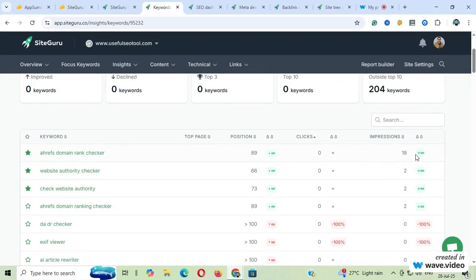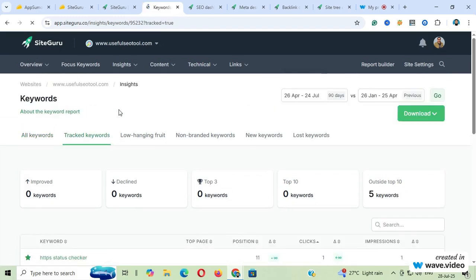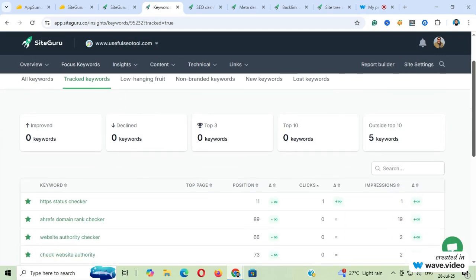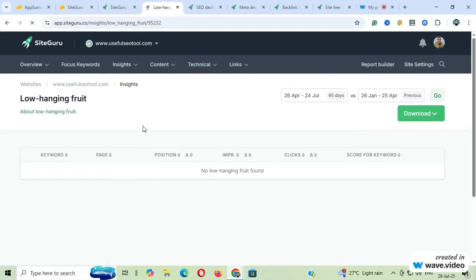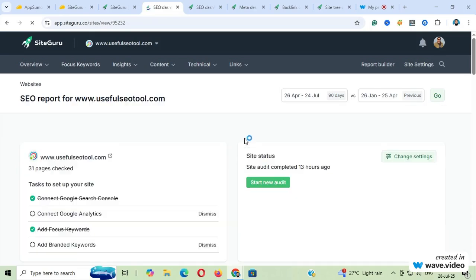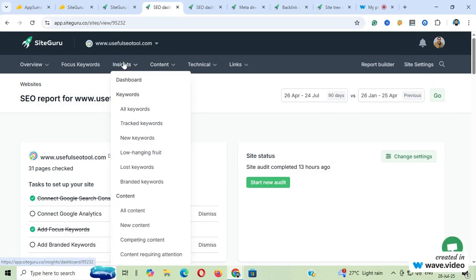Here is the percentage of impressions: outside top 10, top 10, top 3, declined, and tracked keywords. In low hanging fruit, there are no low hanging fruits. Also here are new keywords, lost keywords and branded keywords.